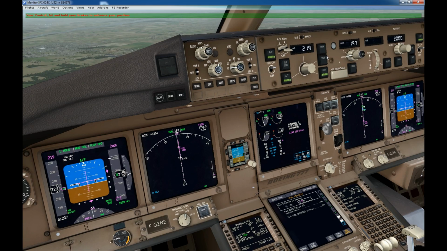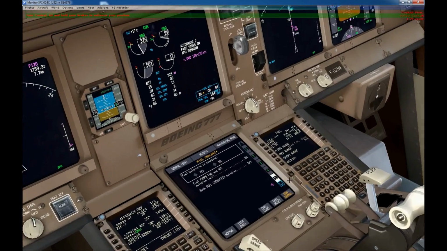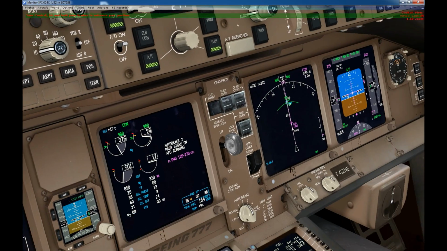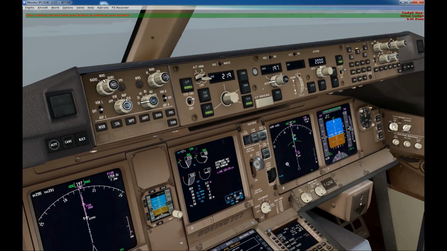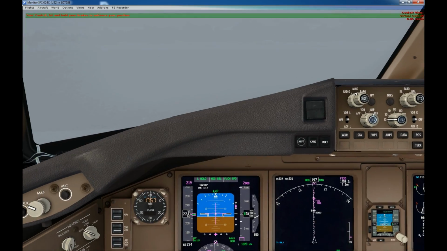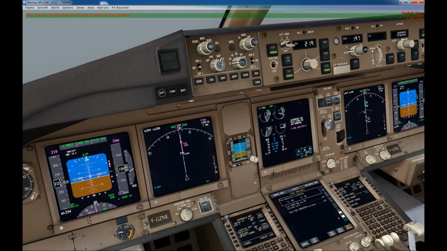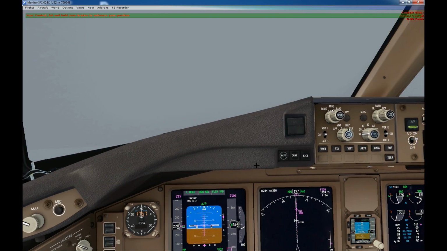Alright, fuel and balance. How are we doing now? 7.6, 8.8, so we'll leave it a little bit. I said we will go with the auto brake to max as we have high speed. So briefing is done, minimum is set, checklist. We'll complete the checklist by turning off the crossfeed and we'll be coming for the approach.